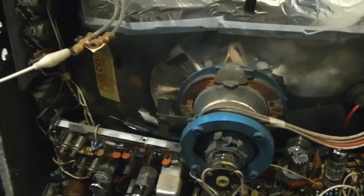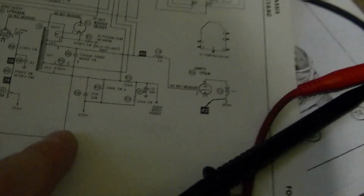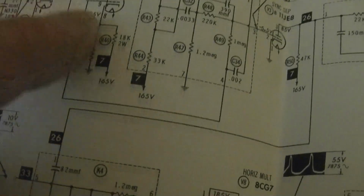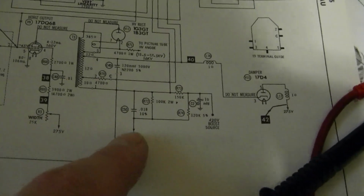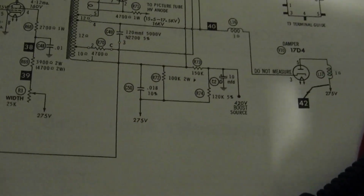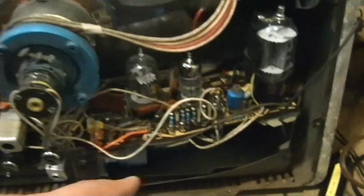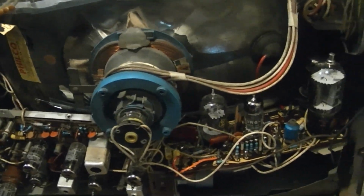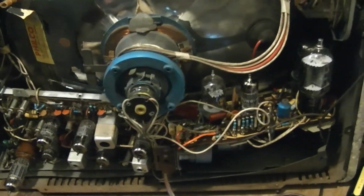Alright, so I need to do some more investigating. Unfortunately, they don't show any scope signal about what the signal should look like anywhere in this whole area here. So I guess I'll just have to double check the wiring and try to test that capacitor. Now all these components in here are mounted on the other side of this metal box, which means I have to take the set apart, so I think it's just unavoidable. I'm going to have to unmount the picture tube and so on to get at those components.